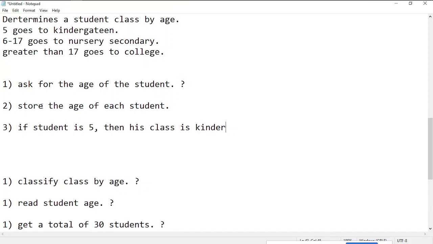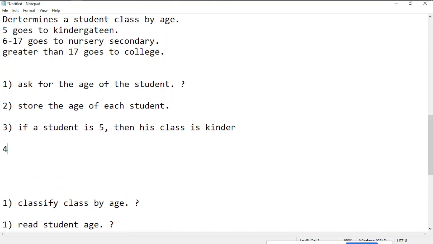Now from where we've stored their age, if a student, so we are now referring to one, is going to check for each and every one of them and say, you're 5, yes, from what I've stored, you're 5. From what I asked you for your age, you told me you're 5, yes, I stored it. Now I'm going through all my information I have stored, and you're 5, it's confirmed. Then go to kindergarten, please.